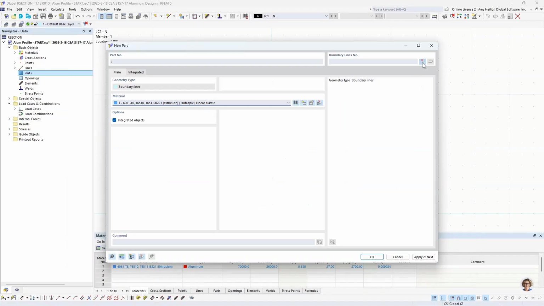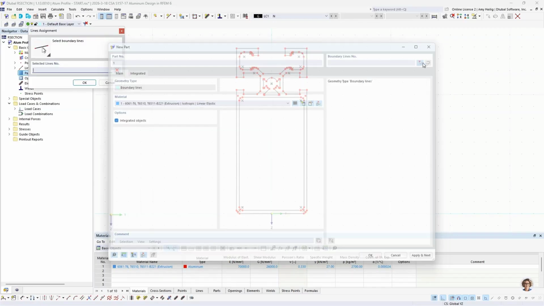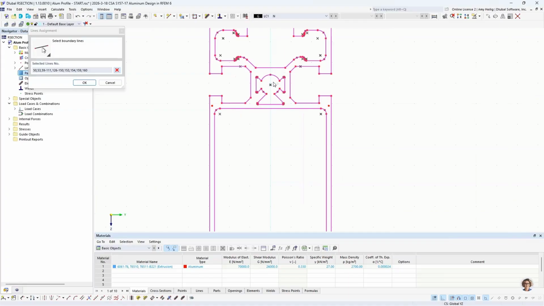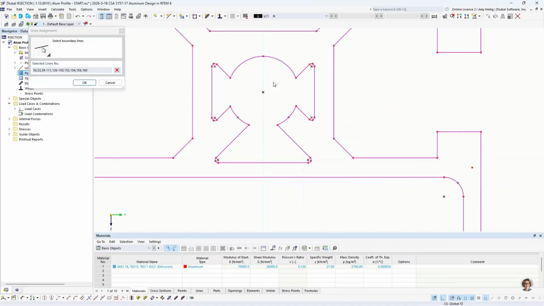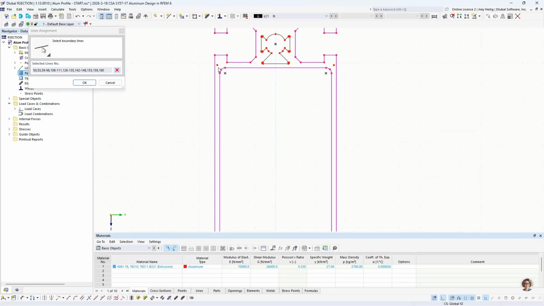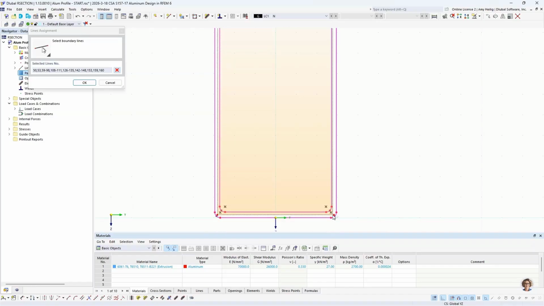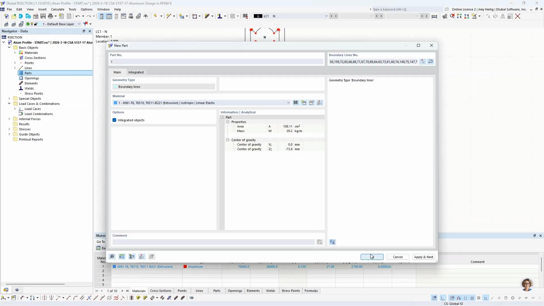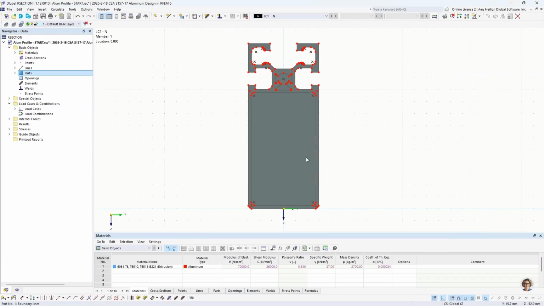So once this material is implemented here, we are going to select the boundary lines. So I can graphically select all lines within this model, but I do need to zoom in here, hold down my shift key and deselect these openings. We'll get into the openings in just a minute. So I'm going to do the same thing by holding down my shift key and selecting here all of my elements within the bottom opening. I click OK, and we see this part generated. Now, of course, we need to go back in and add those openings.